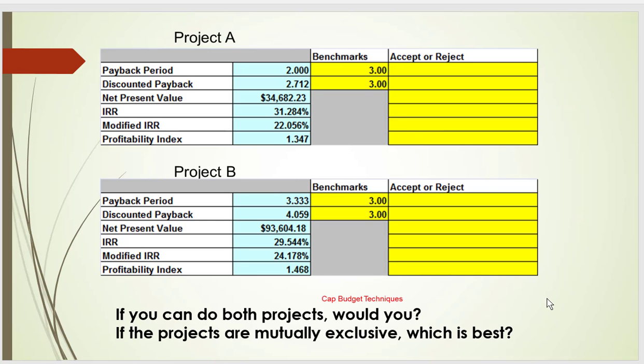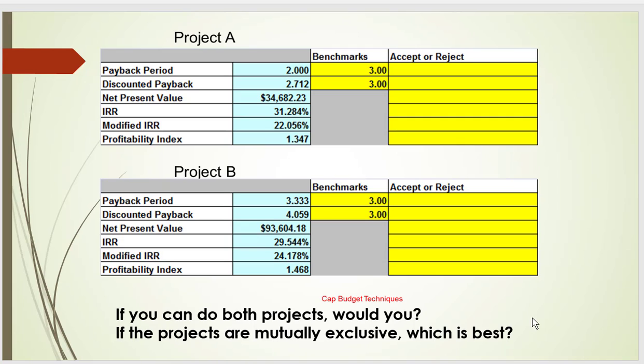If you look at the actual solutions, here we have what you get from the Capital Budgeting Techniques workshop sheets. Here are the solutions for each of these techniques. We have some benchmarks, right? What are the rules? For payback and discounted payback, we have to set some rules. And of course, we could then enter in the spreadsheet whether you would accept or reject the project based on that investment rule. So again, if we look at these two projects, which would you rather do, right?